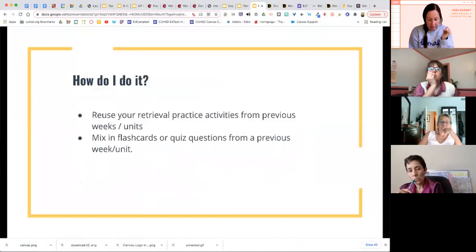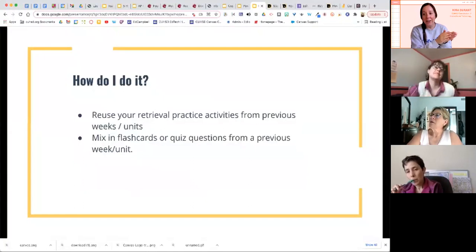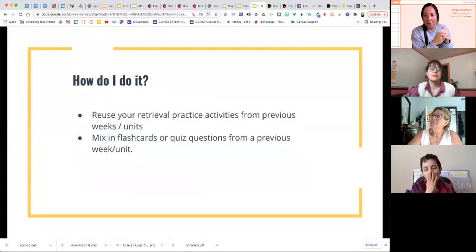My favorite thing about the idea of interleaving is that you can reuse things you've already done. So if you had quizzes that you made right now, and then revisit them again in May, students are like, wait a minute, I've seen this before, and they start to feel some of that remembering and some of that learning as well. It also works really nicely with something like Quizlet, where you can have them go back and practice a previous set of cards, and then you're not creating more content, but reusing things that you've already done.